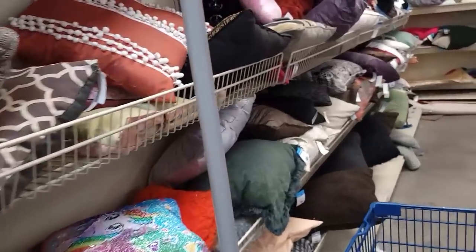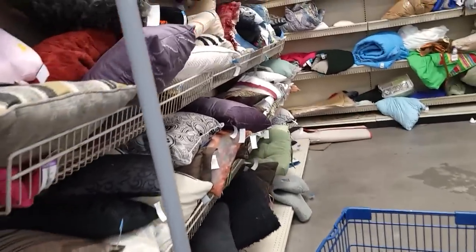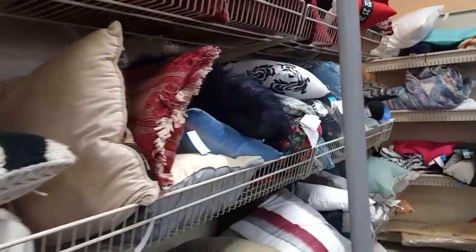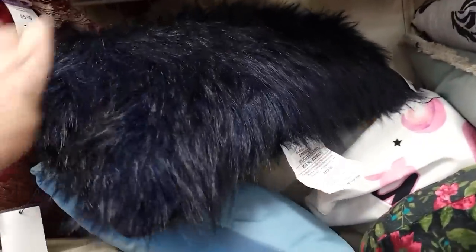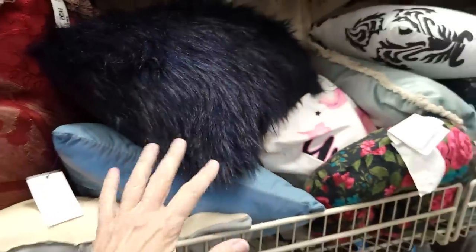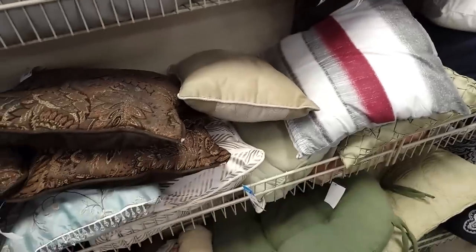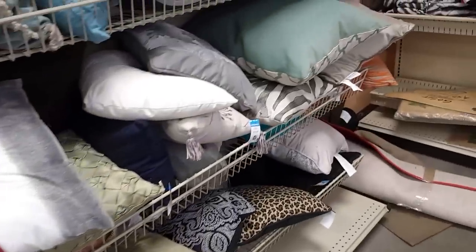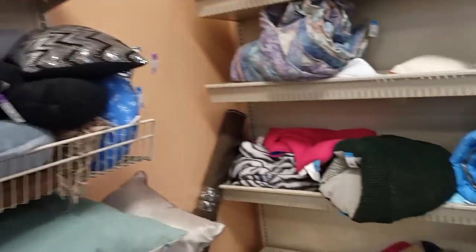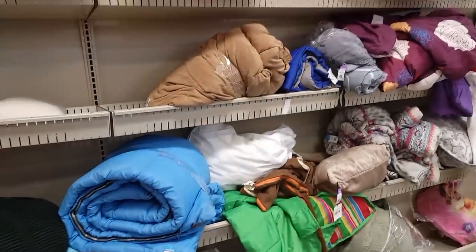We also are going to look through pillows, because I've been scoring some really nice pillows lately as well. You see one that looks interesting. Anything like these faux furs and the really super decorative. Let's see, this is a Threshold, so that came from Target. But there are some better brands, and you can almost guarantee nobody ever used that pillow. It was probably just put on a couch that was in a room to be decorative.